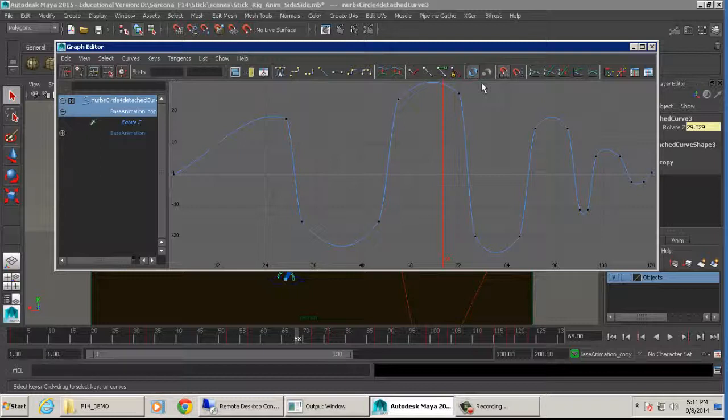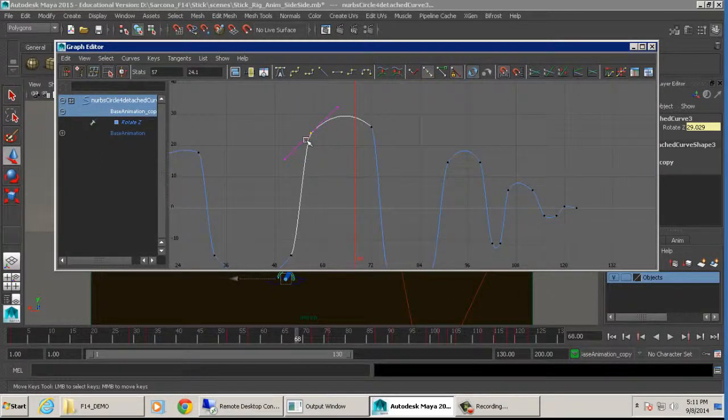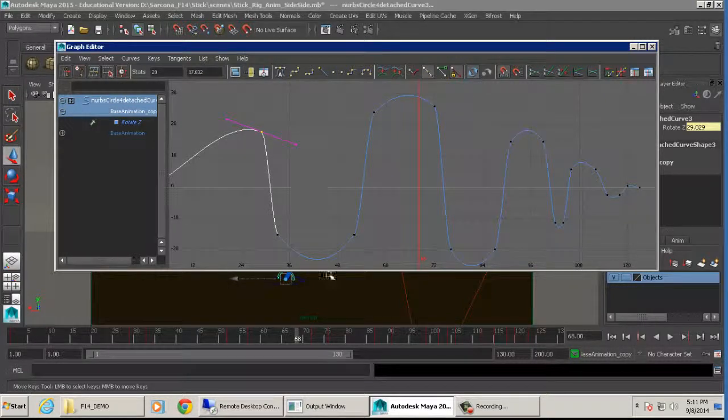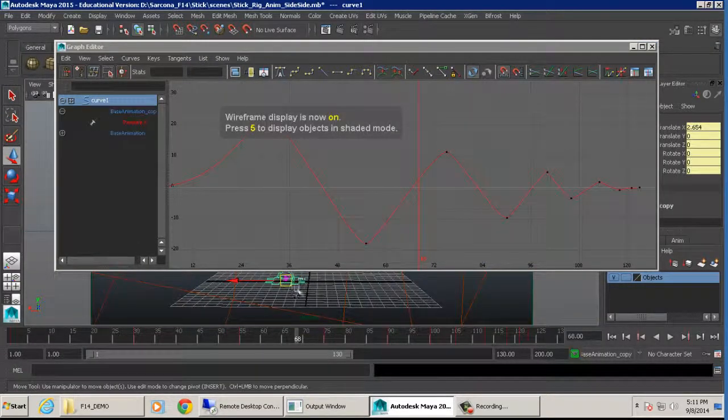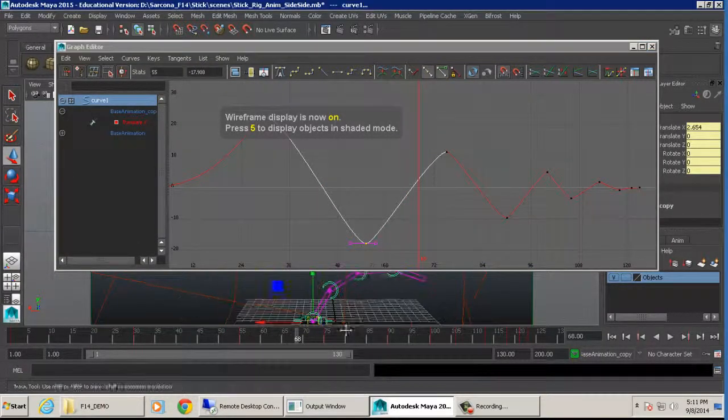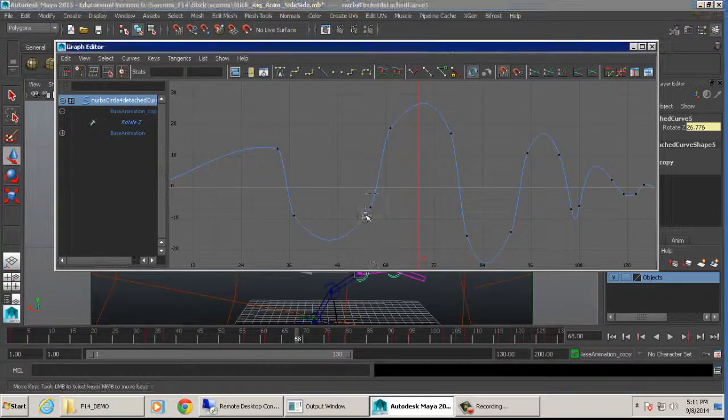Now, by default, if I go into any one of these keys, let me go to this guy because I don't think he has any on him. Nope, he does all of them. There you go, something like this. By default, I can just rotate these like this. By rotating this handlebar, it does the same thing that Illustrator, Photoshop, all of those do with the pen tool, where it manipulates that curve.